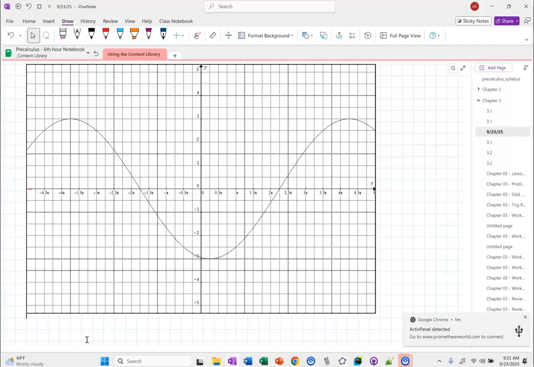Of those key features, which is the easiest one to spot first? I would say the midline is the easiest one to spot. So why don't you start there by trying to identify the midline and figuring out what value, A, C, H, or K, that is related to. Okay?